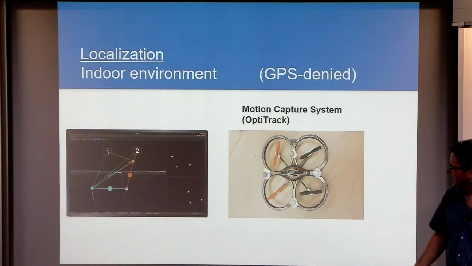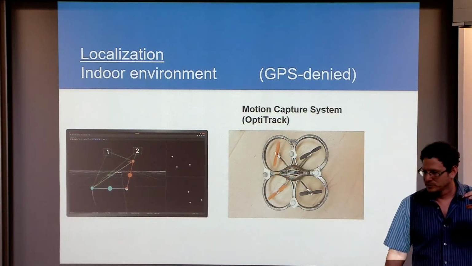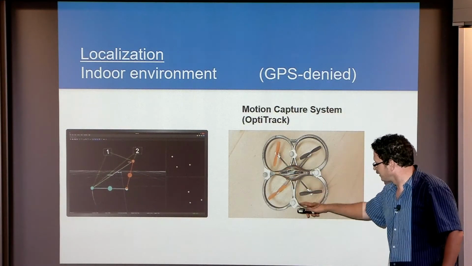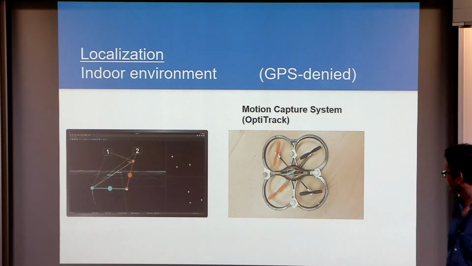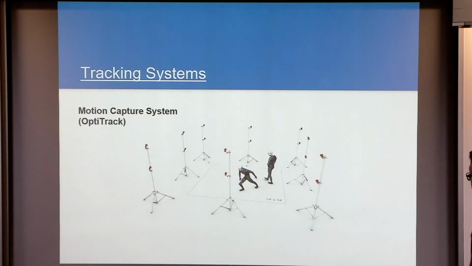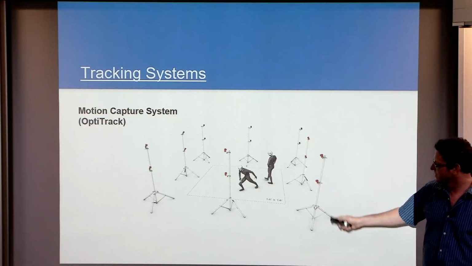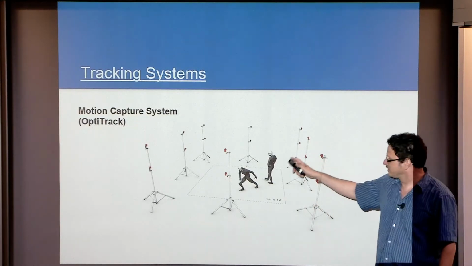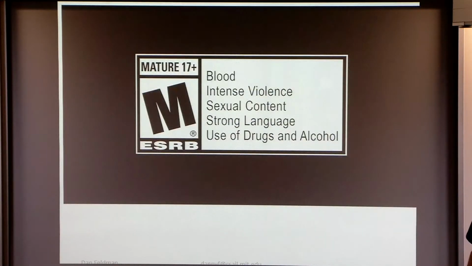And again, the main challenge is to control it without a sensor. So we have two approaches. The first approach is to put some reflective markers on the quadcopters, just markers with specific colors. Using infrared cameras, we detect these points and follow the drone. For this we use a very popular system called a motion capture system. We specifically use OptiTrack. This is a very expensive system, which sets up infrared cameras that just track the object and tell you where it is.